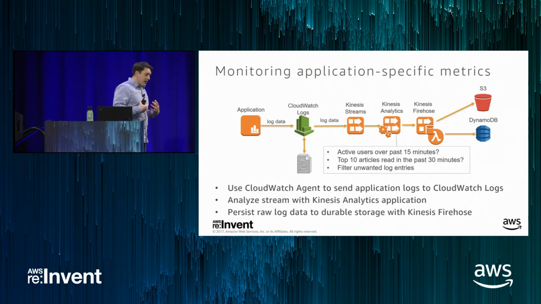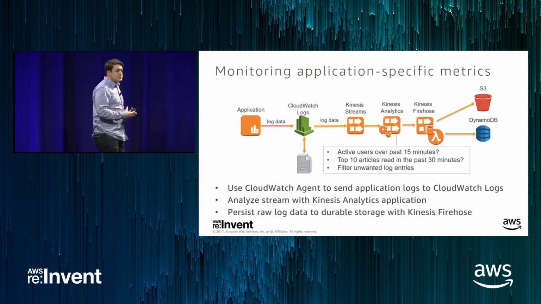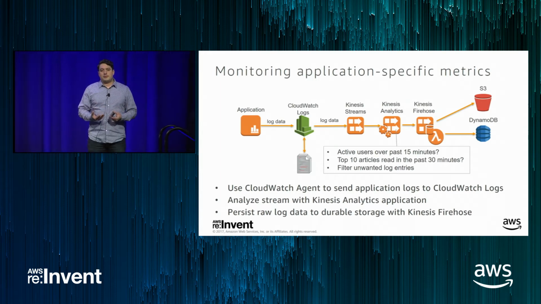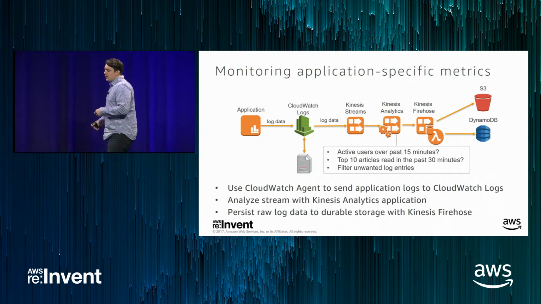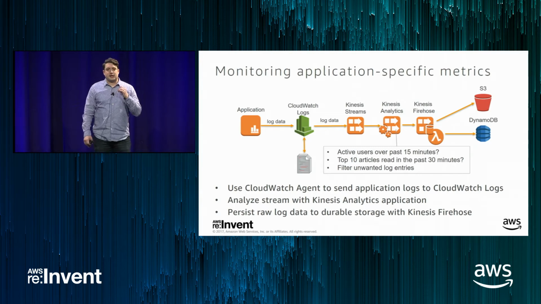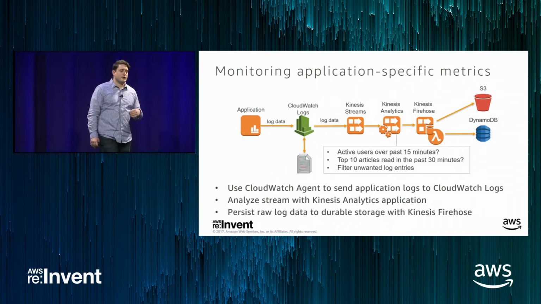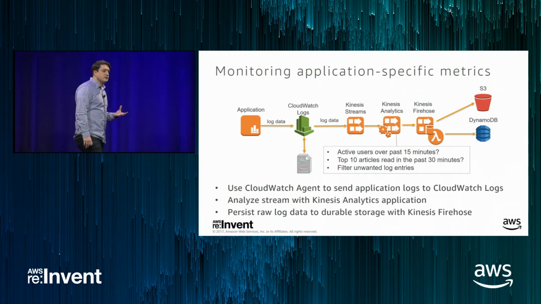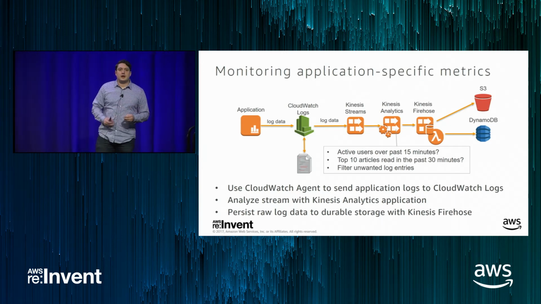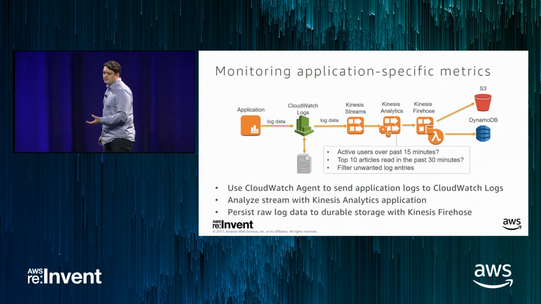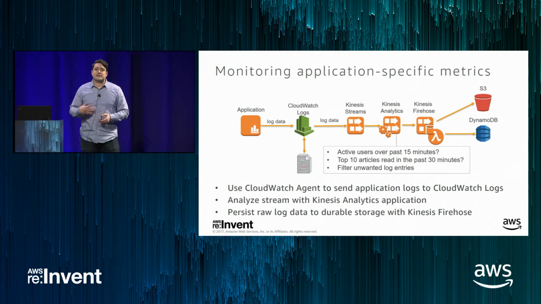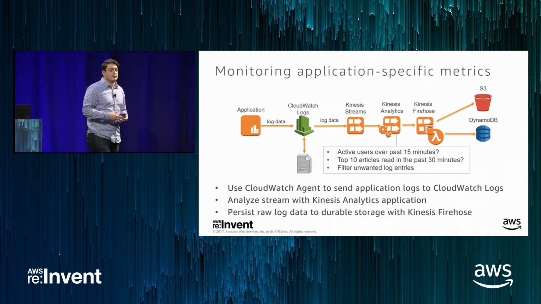So how do I monitor application-specific metrics using Amazon Kinesis Streams and Analytics? One of the more popular use cases that we have is this CloudWatch Logs subscription, sending the data to Kinesis Streams and Kinesis Analytics. CloudWatch provides a nice agent, which is just an open source library that you can run on EC2 for logging data. It helps do pre-formatting. It deals with common log types like Apache web access logs. We'll convert them if you'd like us to, and then send them to CloudWatch Logs with a lot of metadata associated with them.